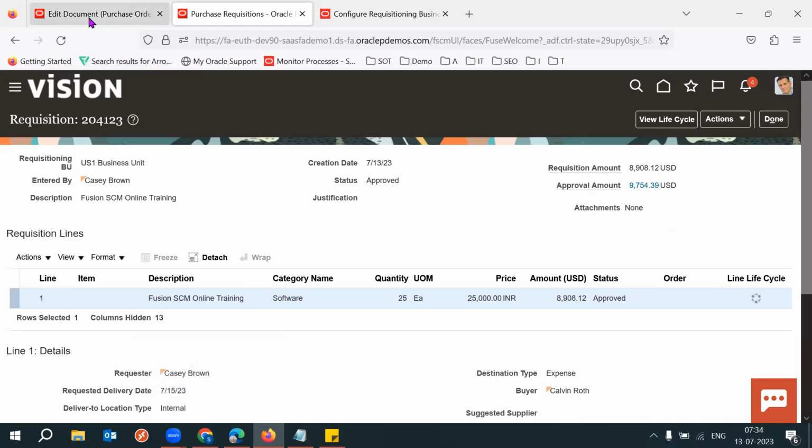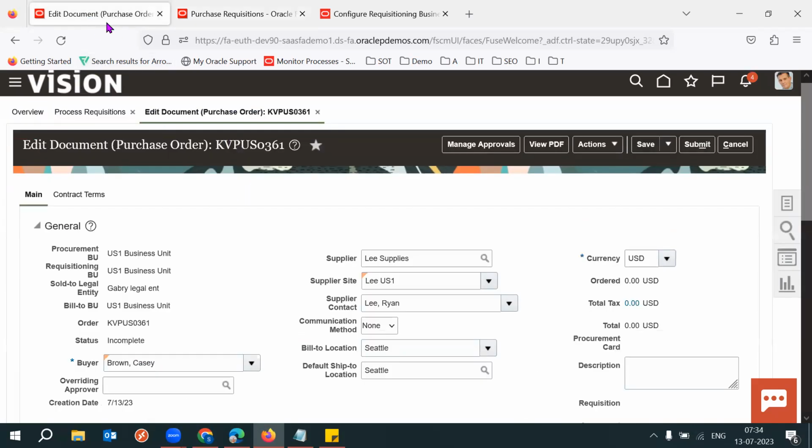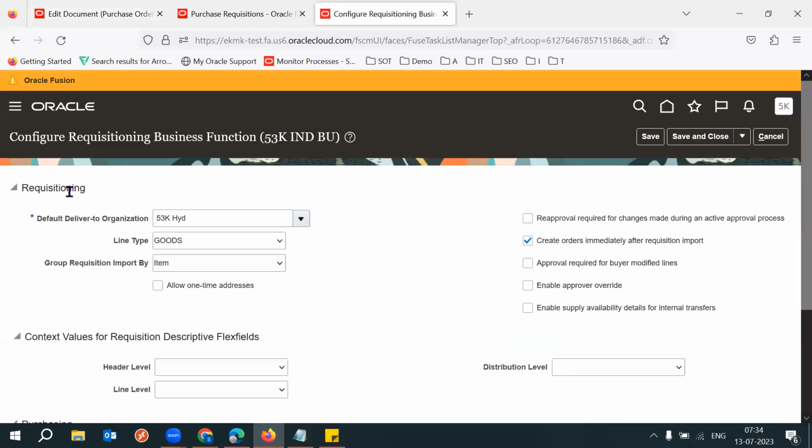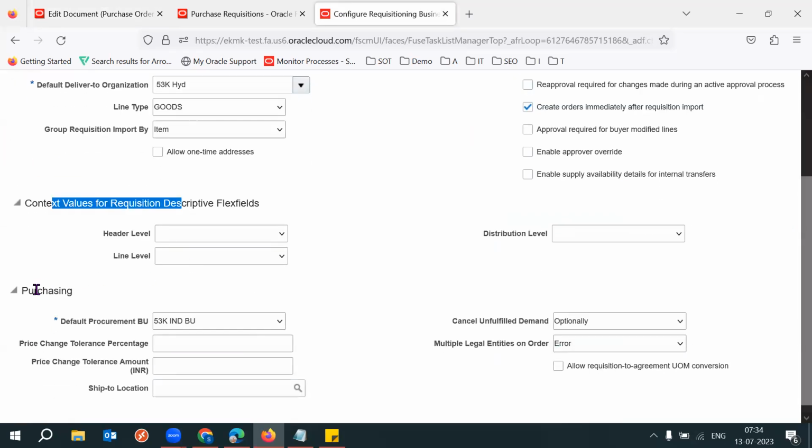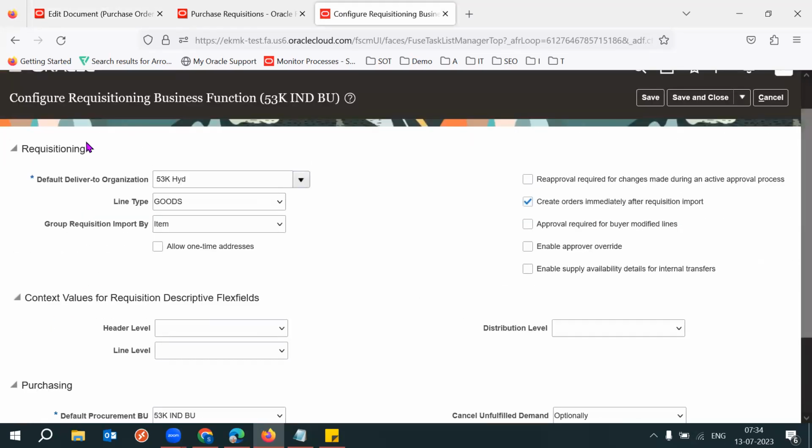And right now we are talking about the first section, the requisition options. I call it requisition options, and you can call it requisition business function options. So this contains the first section, requisitioning, the second section, and the third section. Right now we are working on the first section, and I'm trying to explain this checkbox now.